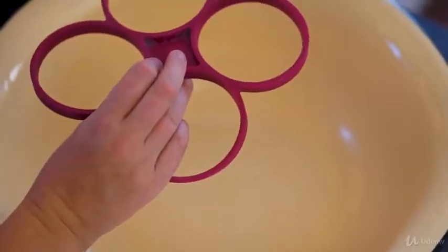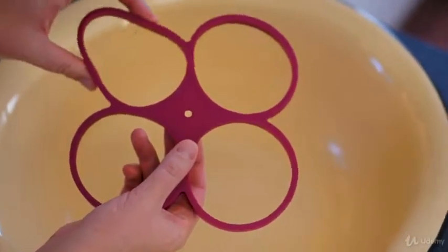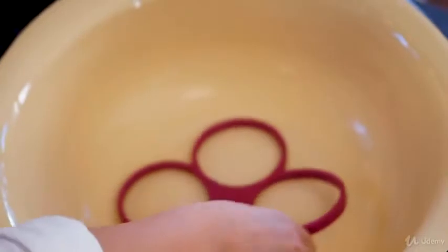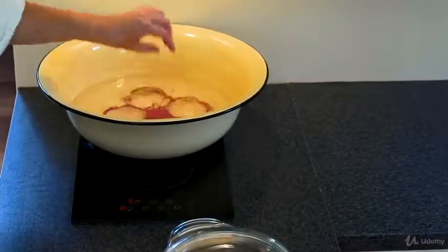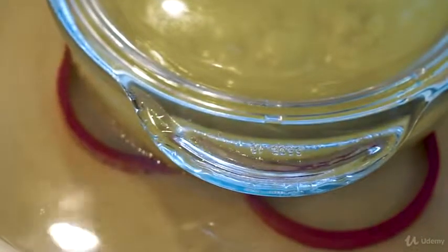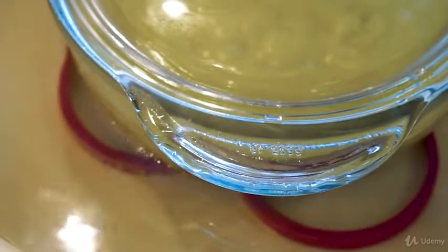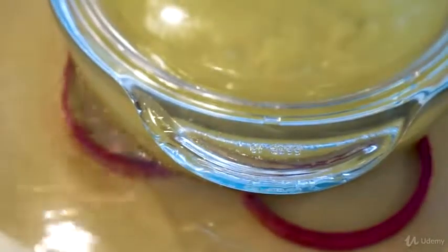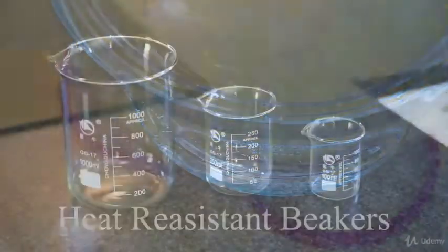Next, I'm just showing this little thing I'm also using, which is a silicone pancake mold, I guess. I'm using it as something like a layer between the pot and the bottom of a bowl. It makes the pot more stable, so it's not shaking and jumping while the water is boiling in the water bath. Very convenient, I definitely can recommend it.